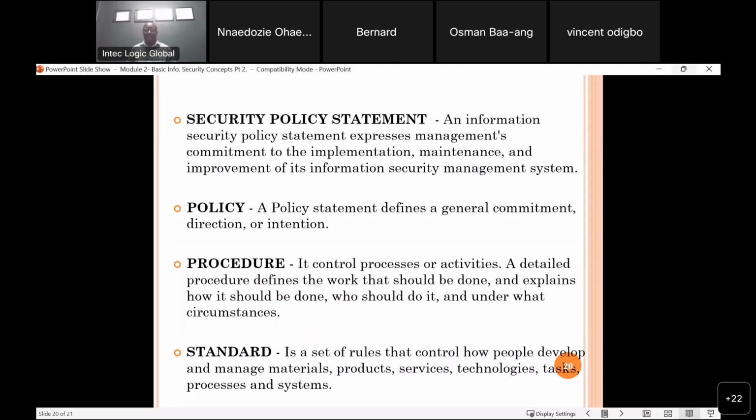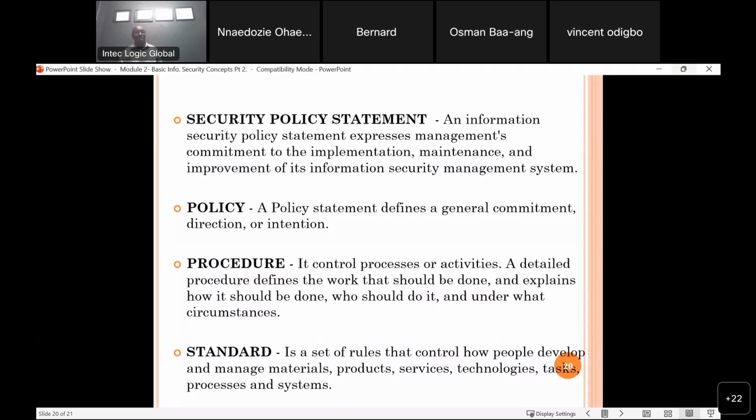A procedure is a control, it controls processes or activity, right? As the name sounds, a procedure. We follow a process or activity. A detailed procedure defines the work that should be done, explains how it should be done, who should do it, and under what circumstances.